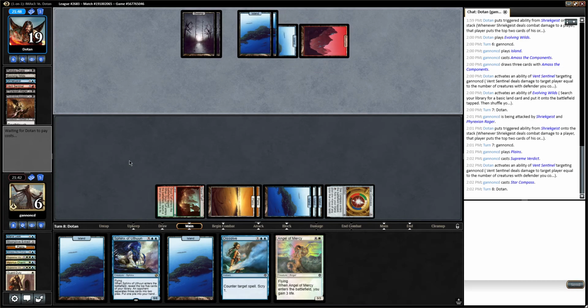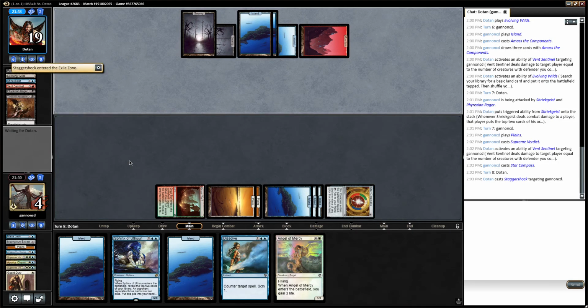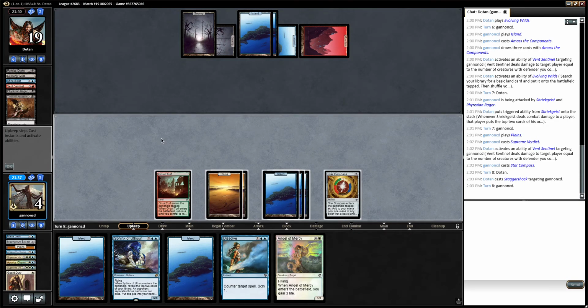Just please don't have Glimpse the Unthinkable. The card's so unreasonable in draft. Sure. I don't mind that. Little do they know I have a ton of ways to gain life.